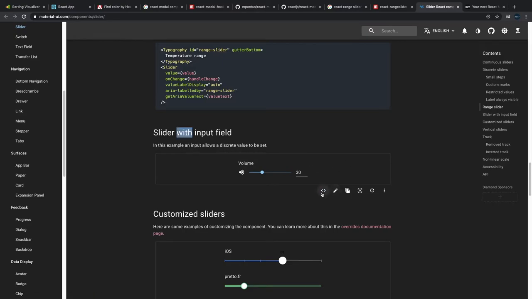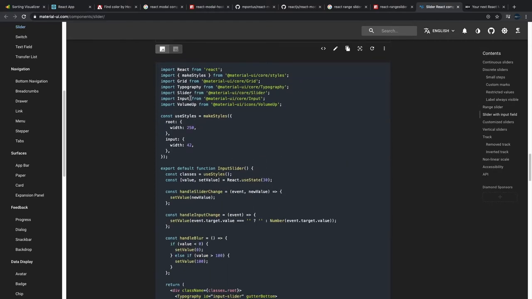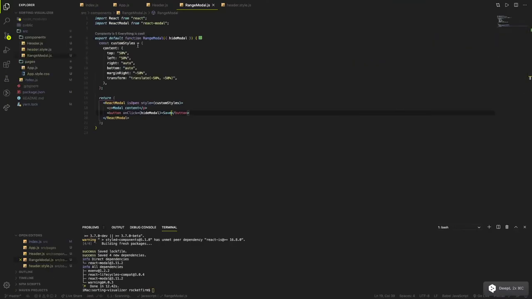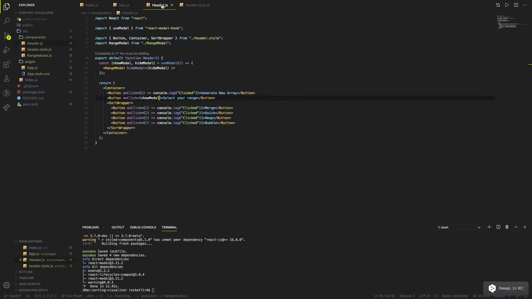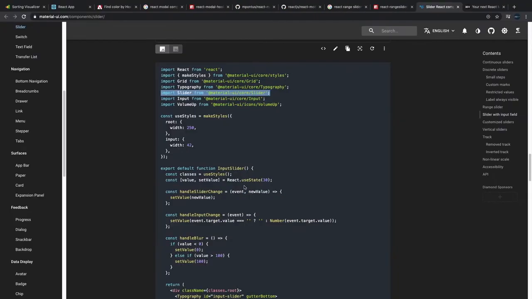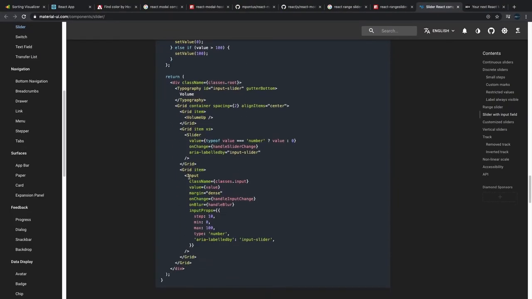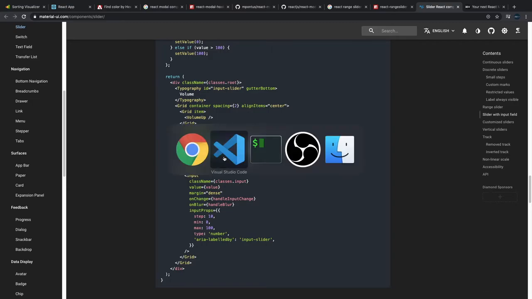I don't think this would be bad. Show the source. Let's see, slider, Material UI core slash slider. Okay, let me simply take in the slider. So instead of the model, let me simply get the slider. And over here, where does the slider go? Slider, yeah, slider is this. Slider value, type of number equals zero, handle slider change.